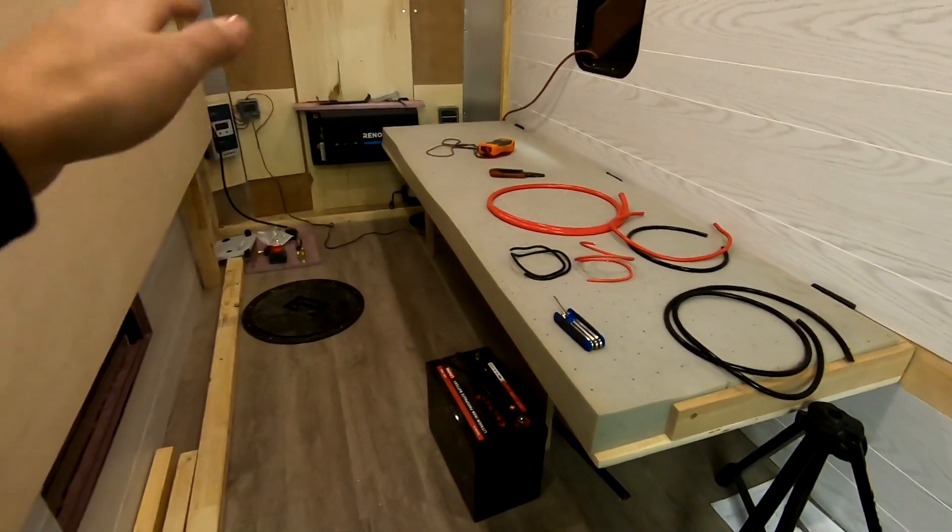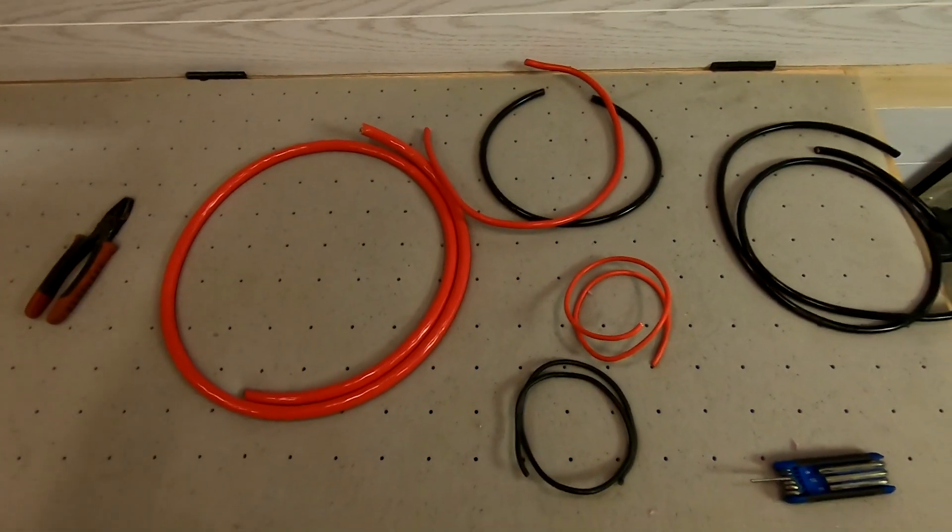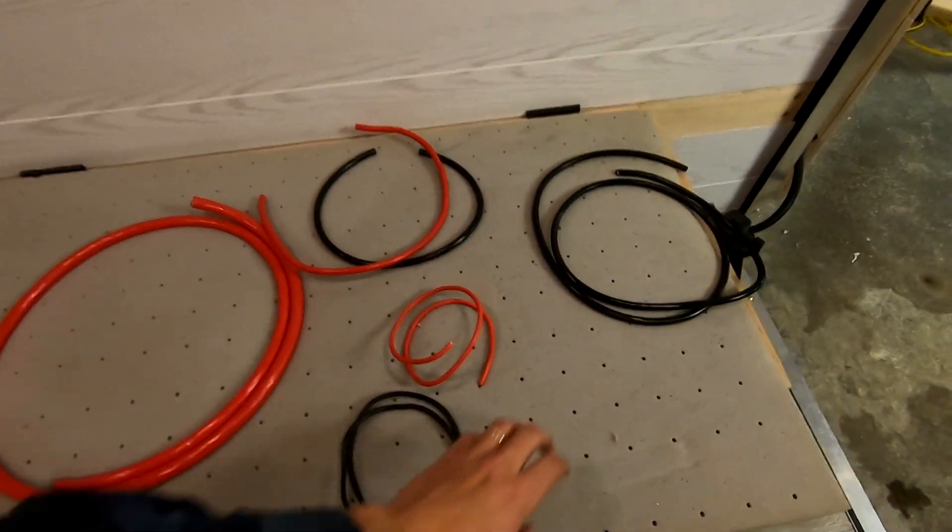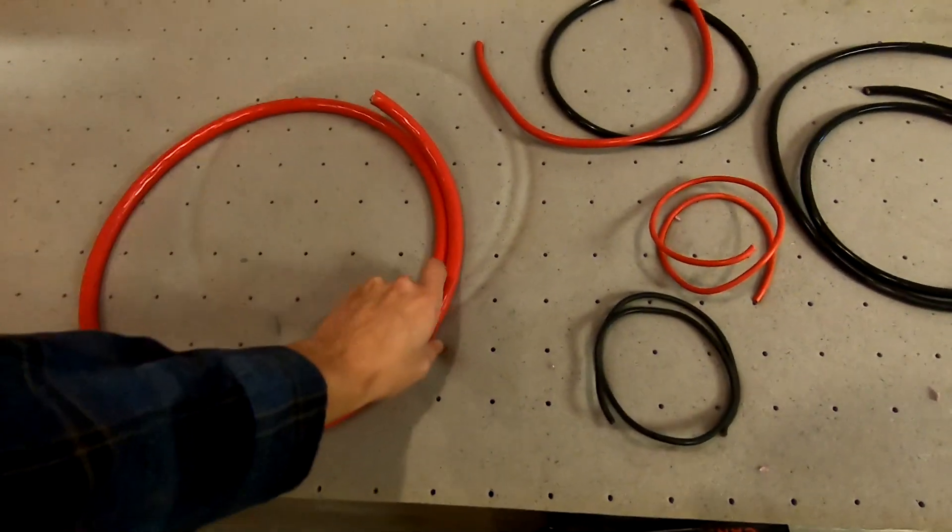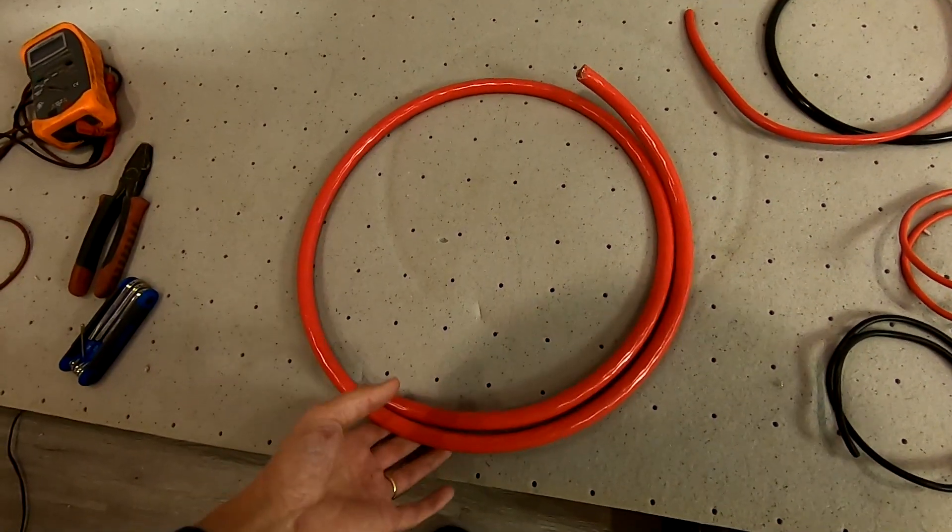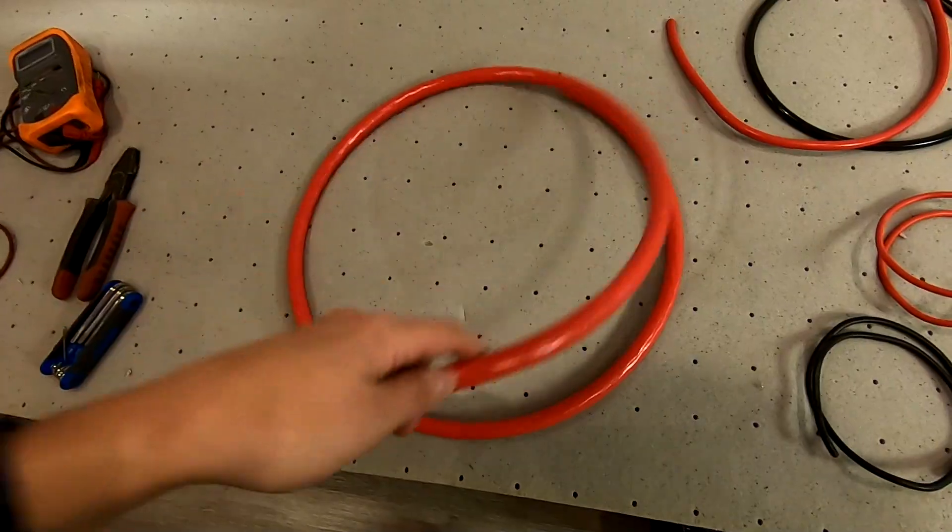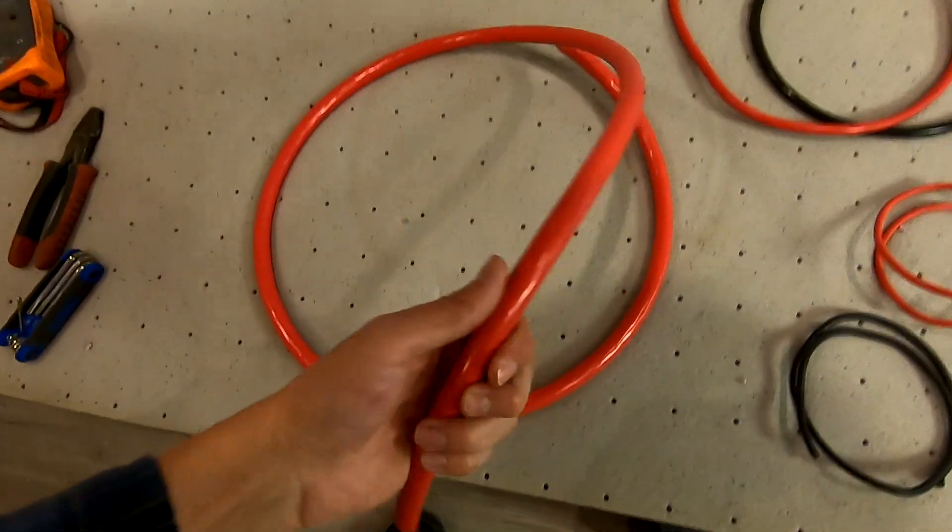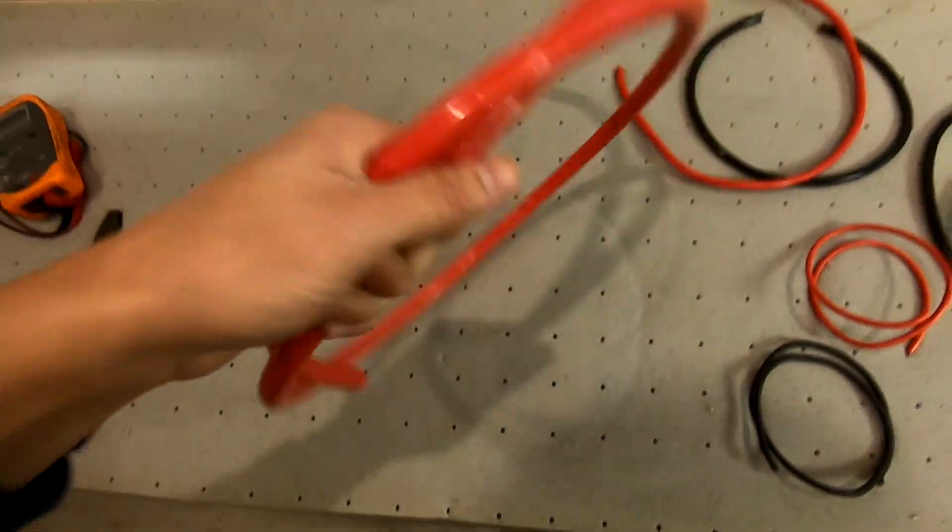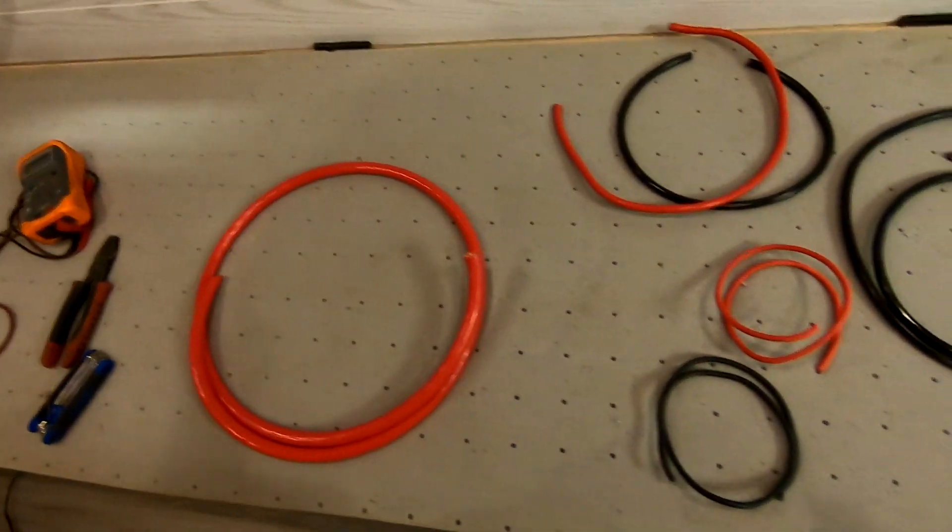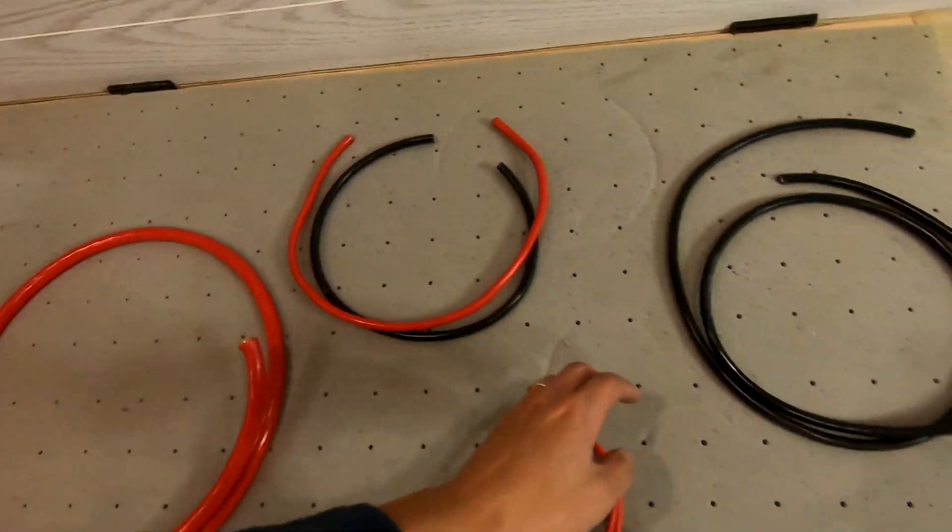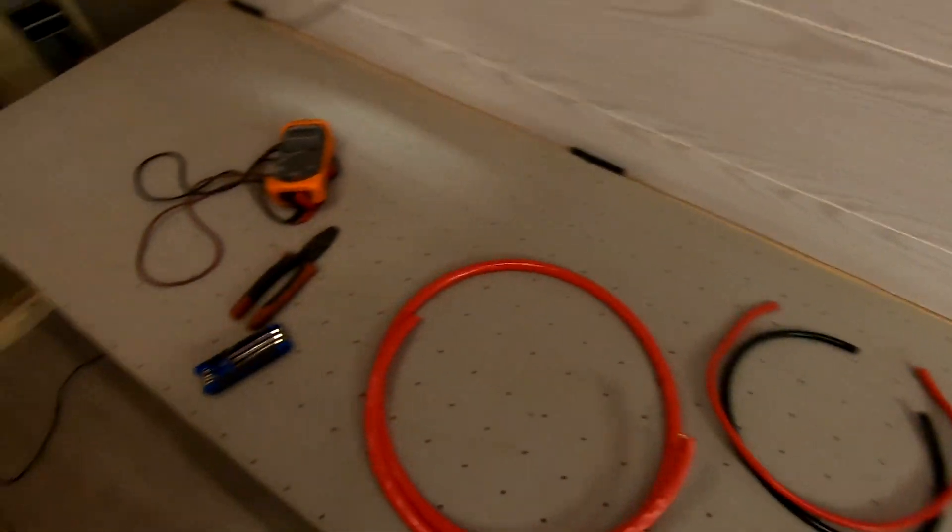Moving along with installing all the electrical components and wires. I went to the store and picked up wire to length. It wasn't the cheapest. This is my 2-gauge cable. They didn't have any in black, so I ordered what I need in red and I'm going to cut to size. I'll electrical tape the negative one in black. Big heavy-duty cable, this thing is massive. I have some 8-gauge, some 4-gauge, and then some 14-3 for my 120-volt system.